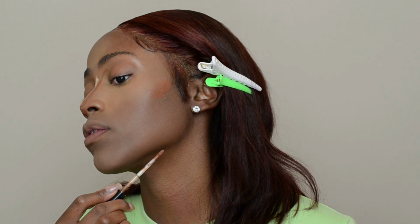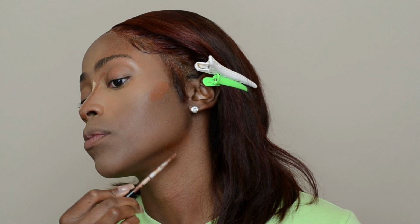Okay, you guys. Then I'm also going to put it on my nose like this. And then I'm going to put some dots and contour the nose, not putting too much. I like to start around the eyebrow line and bring my way down. That's how I guide where to put it. And then I just create a little circle around that highlighted area. Okay, then to chisel that jawline, sis, we're going to put a little bit underneath our jaw. Notice how I'm not putting it directly on the jaw, I'm putting it underneath the jaw, just like this.